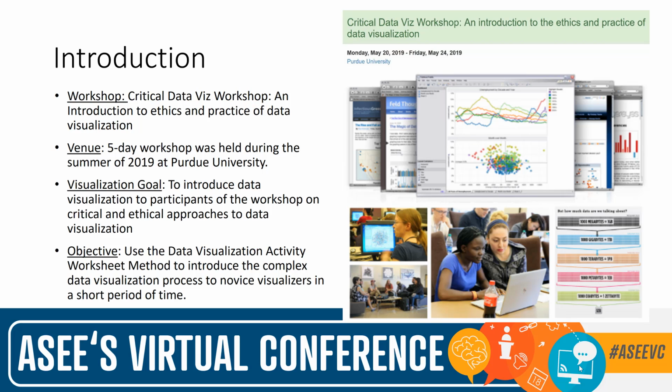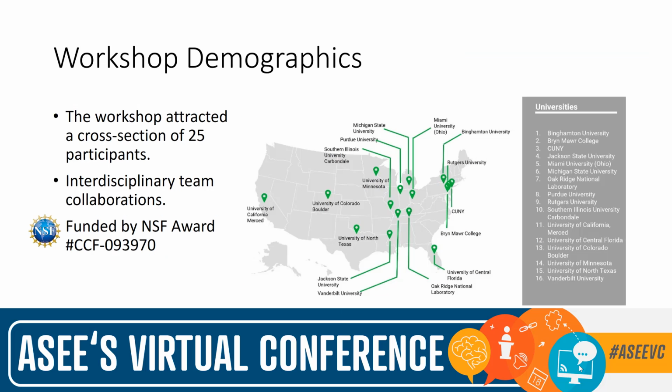The 5-day workshop was held in summer 2019 at Purdue University. One of the workshop goals was to introduce the complex data visualization process to novice visualizers in a short period of time. Towards achieving this goal, data visualization activity worksheets were utilized to scaffold the data visualization process. The workshop attracted a cross-section of 25 participants from 16 universities, which helped to form interdisciplinary teams during the workshop.